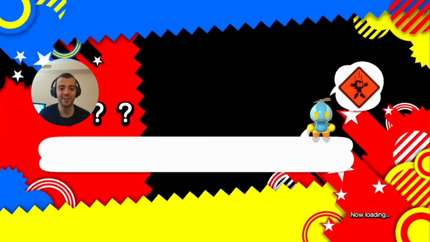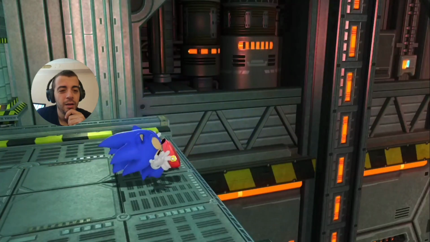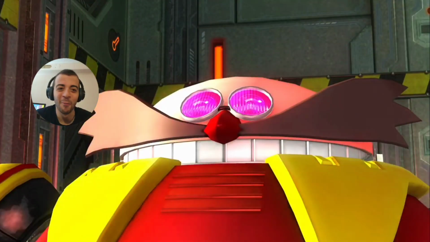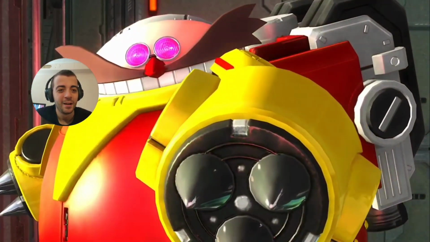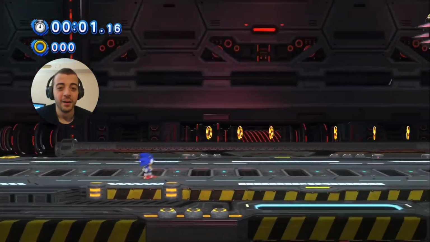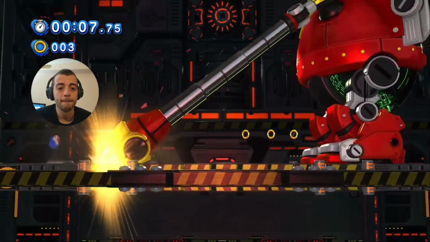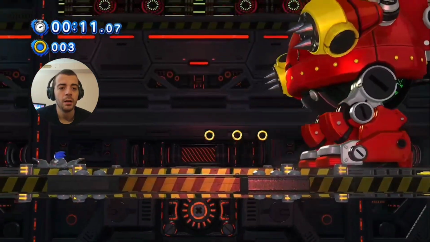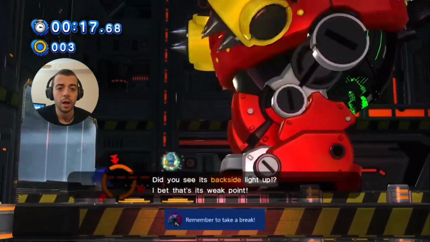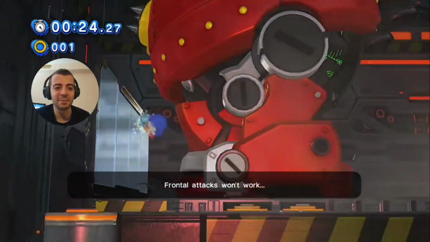He has no choice, he has to let Classic Sonic take on Eggman. The classic robot. The Death Egg robot, looking good. Catch me if you can! Oh boy, what do? Can we hop on? I will flatten you. Oh, you're not kidding. Did you see his backside light up? I think that's his weakness. How the heck am I supposed to when he's up against me?